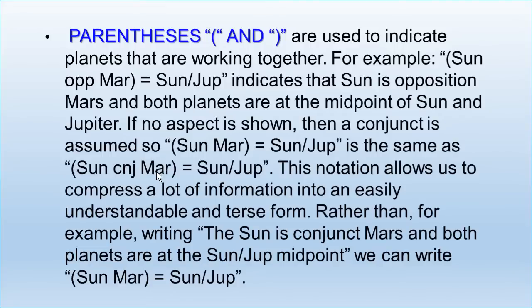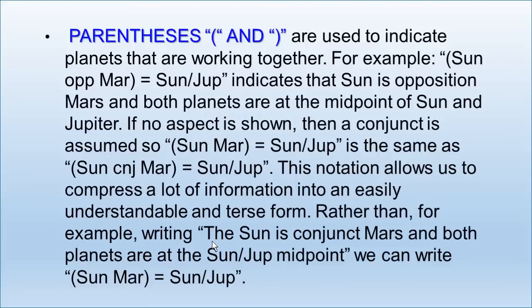Sun opposition Mars. Main point is this. Sometimes people will leave out the aspect, and then it is a little bit ambiguous what that means. Typically it means conjunction. It might mean conjunction or opposition. So, either always put the aspect in is a way to make it clear. What I do is I leave it out if it's a conjunction, if I'm kind of in a rush. Why would you be in such a rush? Because sometimes we use this terminology to make notes. You're making notes to yourself or making notes to someone of what's in a chart. And of course, you tend to use the glyphs rather than write it out.